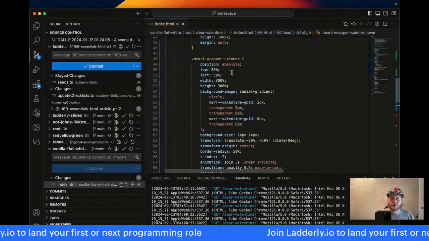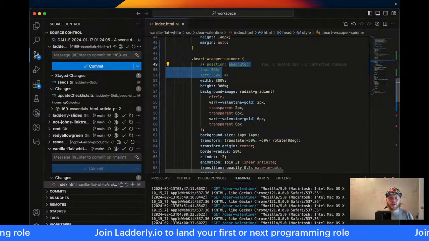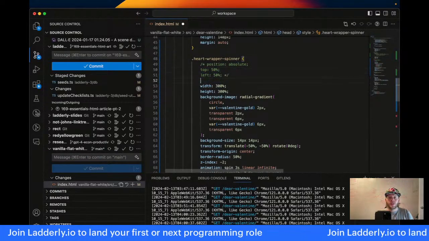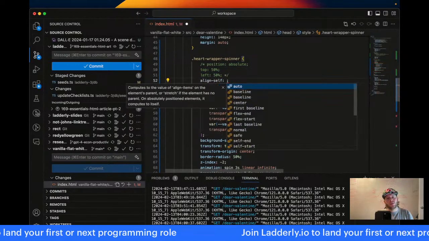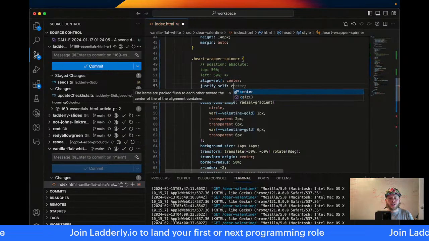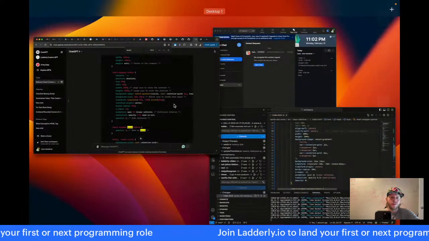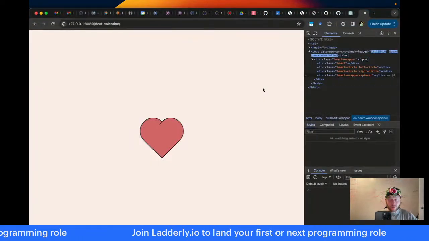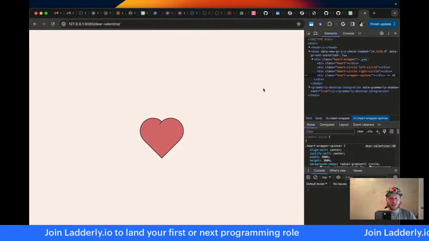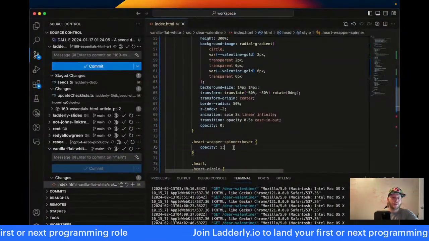All right, let's do one thing at a time. So first we're getting rid of the left, right, and absolute. We're going to say align-self-center and justify-self-center. I think we're going to do the CSS important just for debugging purposes.